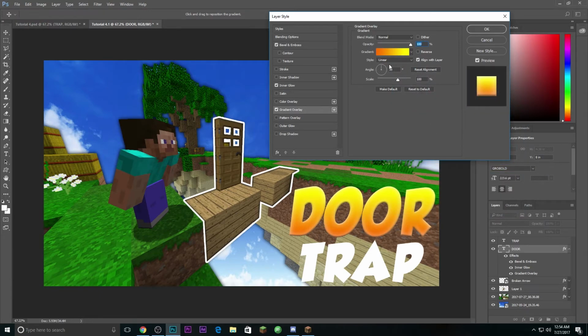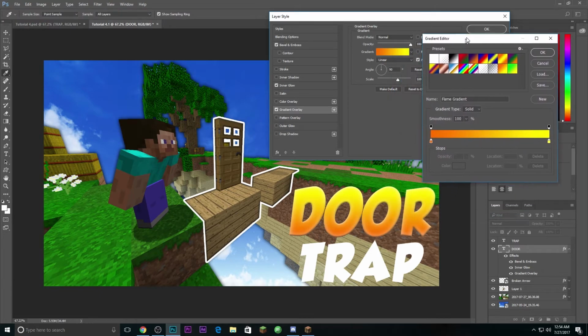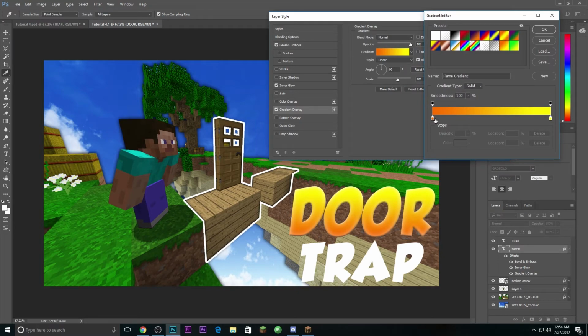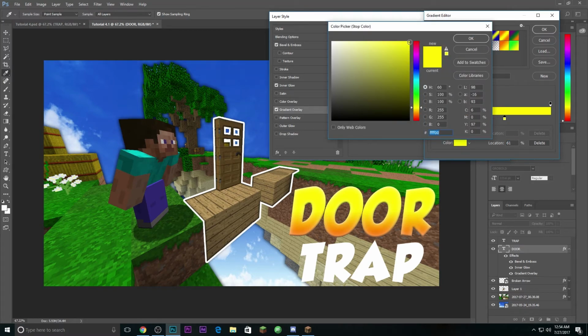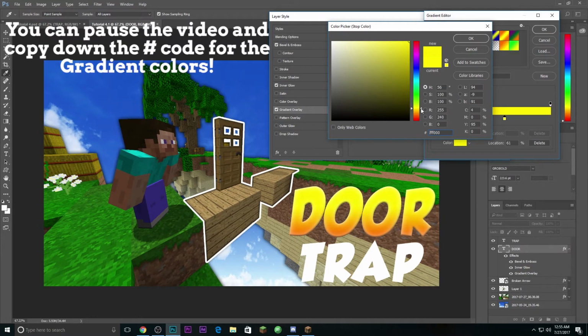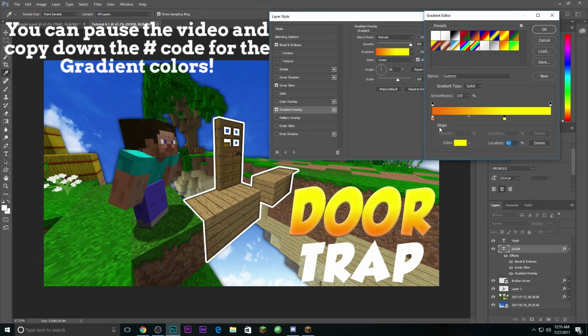So in order to change that, double click your gradient that you already have, and we're gonna start off by dragging this because this gradient is a little bit shorter than mine. That seems good around this area. Now we're gonna double click this, and we're just gonna drag it a little bit down, and actually drag this down so that it looks a little bit golder or more gold. Okay, that should be good. Okay, not too gold though.